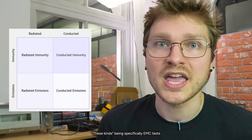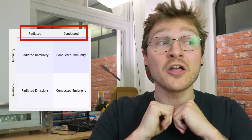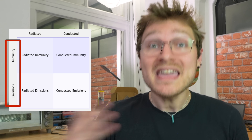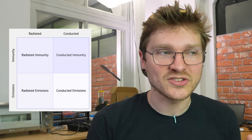The point of these certifications is largely to check two things: one, that the Lumen isn't going to mess with anything else electronic, and nothing else electronic is going to mess with the Lumen — we're checking that it's going to play nice. There are roughly four different types of tests you run for these kinds of certifications. On one axis is conducted or radiated, which means does it involve physical contact or is it through electromagnetic waves? The other axis is the direction of the test: is the Lumen subject to interference, which is called immunity — is it immune to other things affecting it? Or is the Lumen making interference, which is called emissions — is it sending out bad stuff? So it's like waves or wires on one axis, and source or receiver on the other.